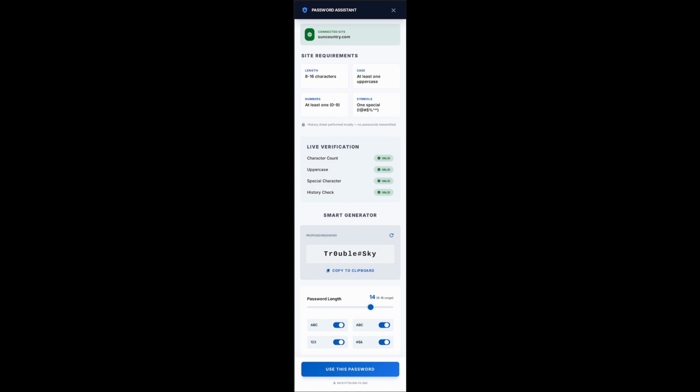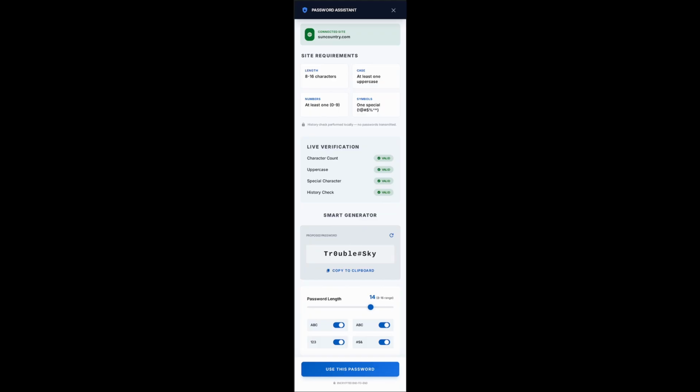The same privacy note is present beneath it: history check performed locally, no passwords transmitted. The live verification section shows all 4 requirements as valid: character count, uppercase, special character, and history check, all green. This tells the user their password is compliant before they even touch the submit button.